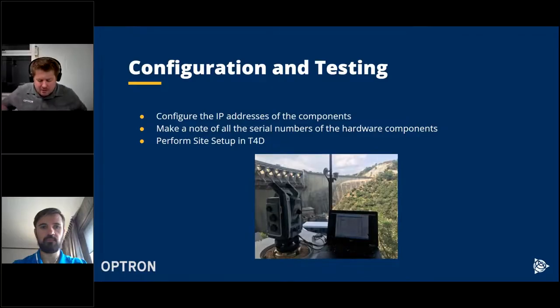The easiest way to do it is actually just to connect the computer directly on the network at the cabin. We normally use remote desktop to log into the server, and then from there we can do the site setup. It's much easier to do the site setup if you're actually standing by the total station than to have somebody by the total station and then another guy sitting at the server, and you phone each other.